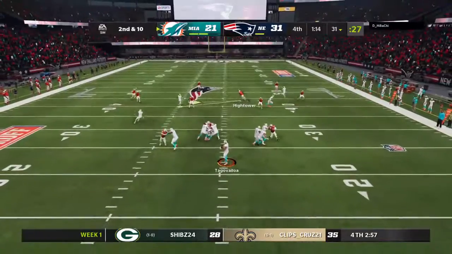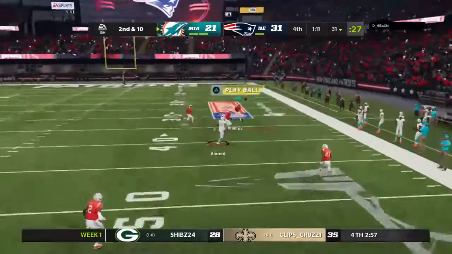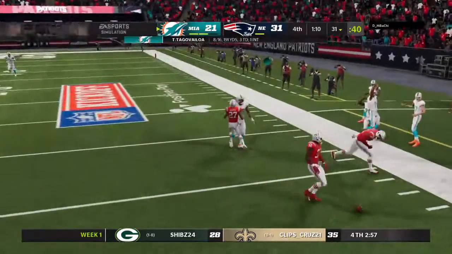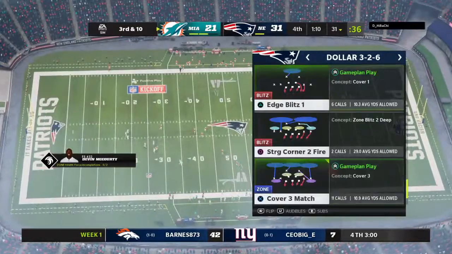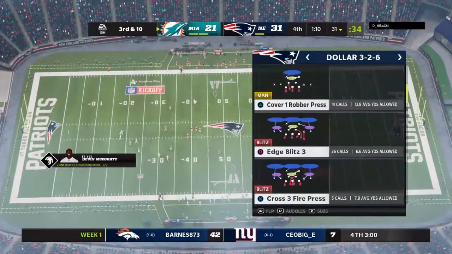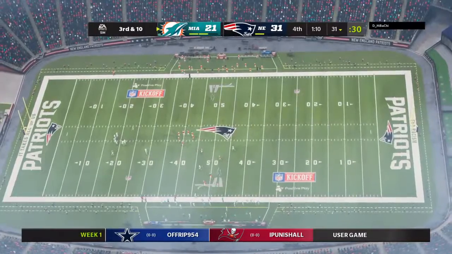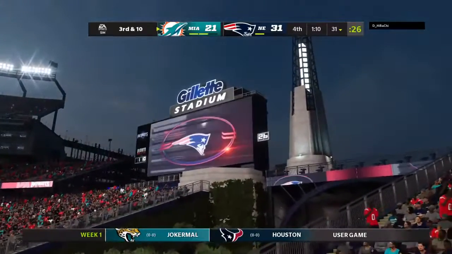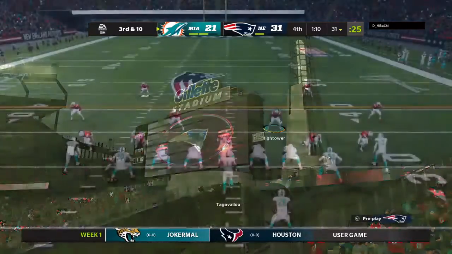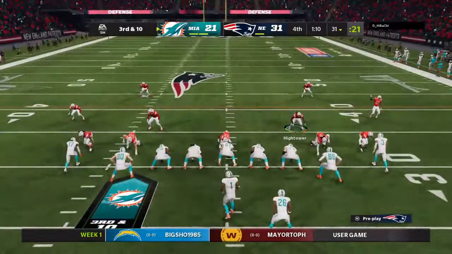Tua to throw. Now a desperation throw deep downfield. And that is knocked away in the middle of the field and incomplete. Back-to-back incompletions, but we know this is definitely 4-down territory. Time not on their side. I don't think they want to try and get the first down in 2 installments. I think they got to go and get it right here, right now. An important play right here, 3rd and 10. And I would expect pressure here.